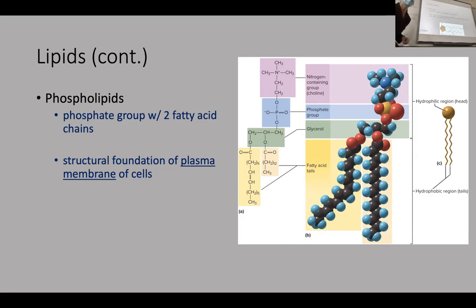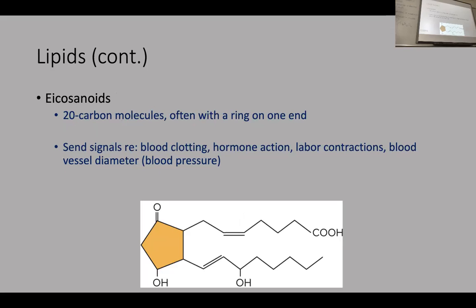On to icosanoids. So these might be the ones that you're a little bit less familiar with. Again, a long chain of carbons, but at the end, there's typically a ring. So the carbons, rather than just being in a long chain, at the end, they'll form a ring. Why that happens, I'm not going to go into, but it's a bunch of carbons forming a ring, basically. What I really want you to know with icosanoids are sort of their purpose in the body. And as I mentioned before, they mostly just send signals around the body.